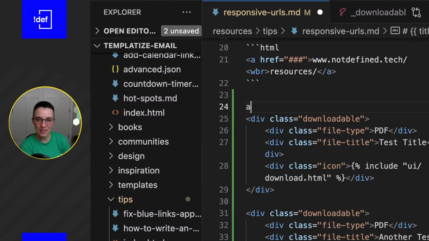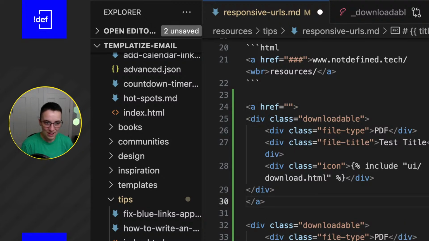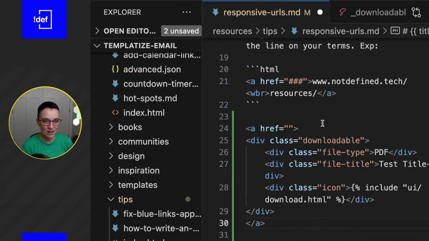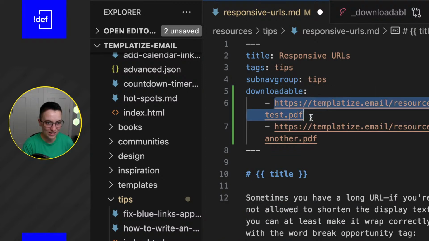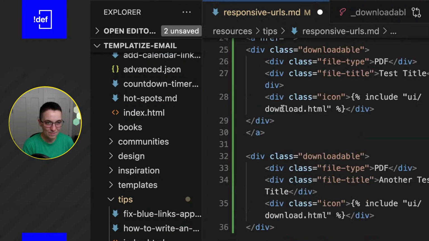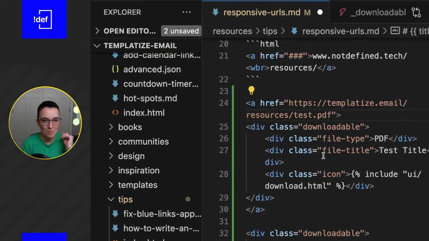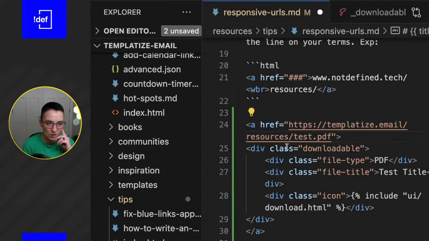I'm gonna put the anchor tag, whoops, come on, guess I don't have my typical shortcuts when I'm in a markdown file. But yeah, so let's just grab our silly link here. I prefer to put my links around the component, simply because first of all, it's valid.